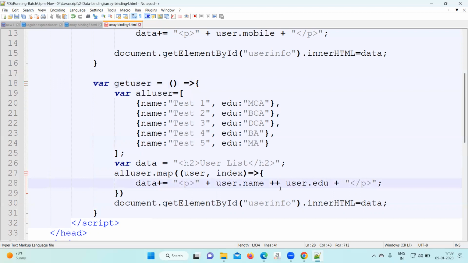One more plus is required. Try once. It should give you a list of users.